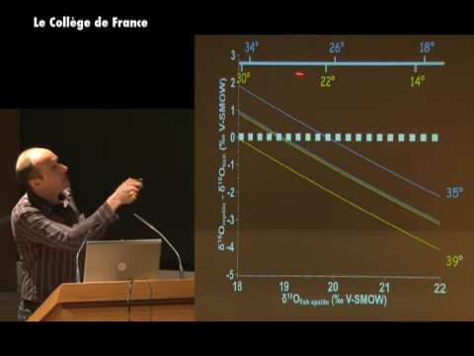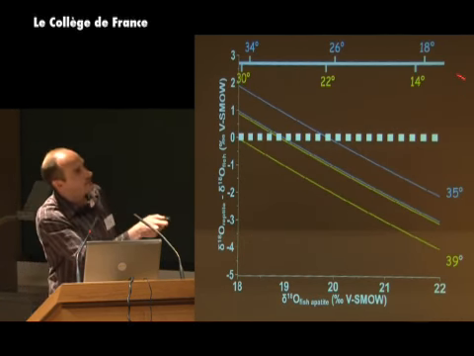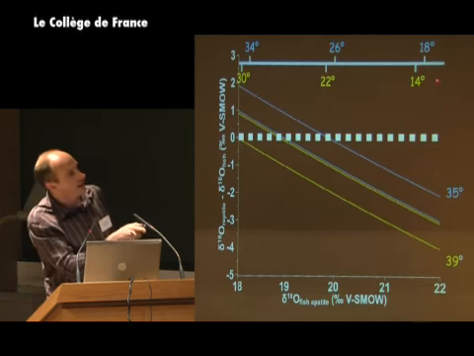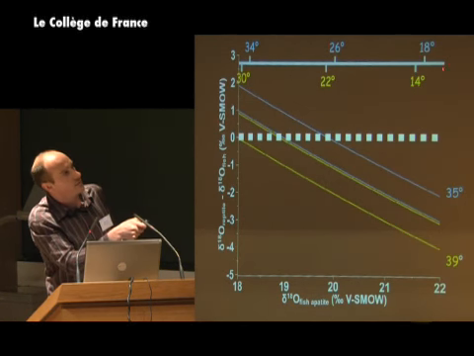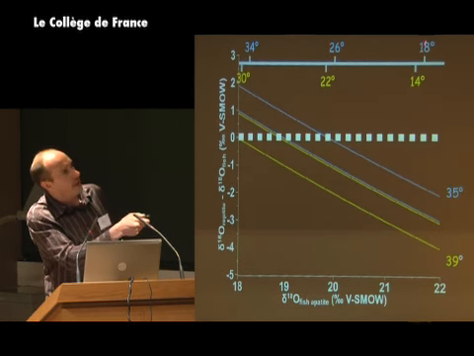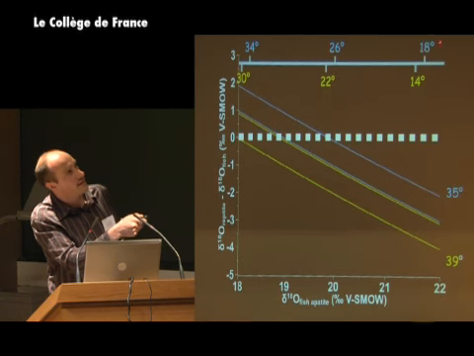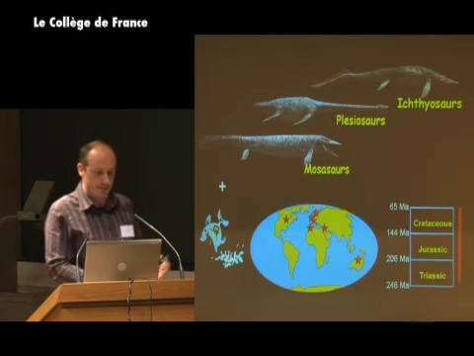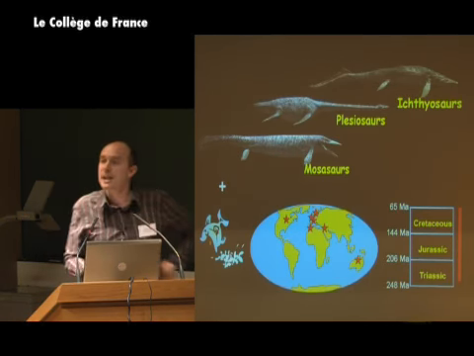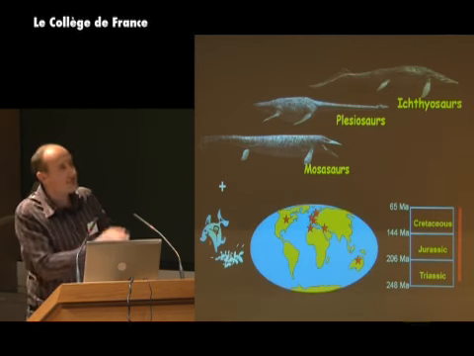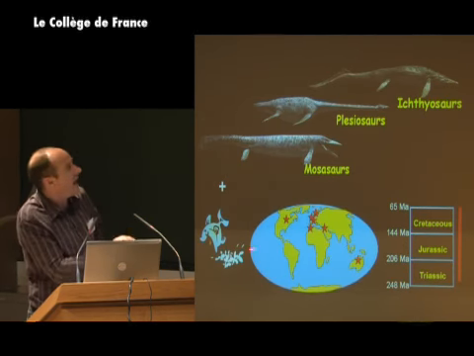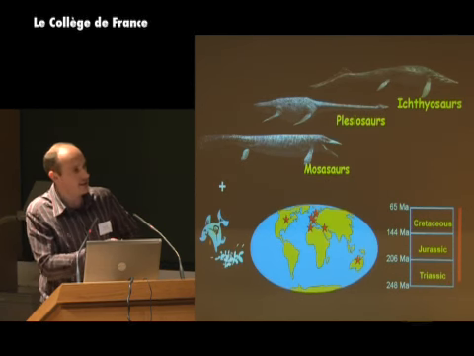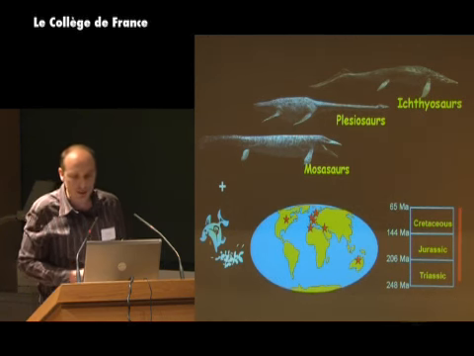So here I represent a temperature scale. If seawater value is -1, then these fish values would indicate temperatures from 14 to 30 degrees. And if we have modern seawater values, this scale would start at 18 degrees to 34 degrees. So what we did, in each sedimentary layer, was to compare the delta 18O values of one of these three marine reptiles and coexisting fish that came from many localities spanning from the Triassic to the late Cretaceous.